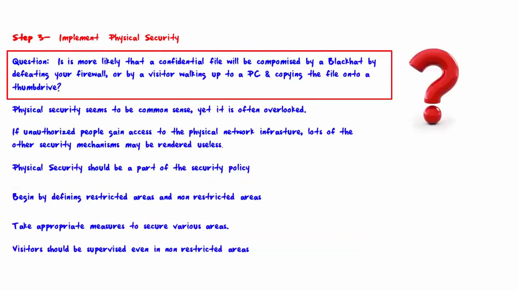Question: is it more likely that a confidential file will be compromised by a black hat by defeating your firewall, or by a visitor or black hat walking up to a PC and copying the file onto a thumb drive? In general, the answer is the latter, which underscores why you need to implement physical security.